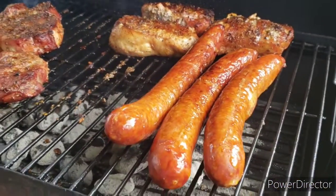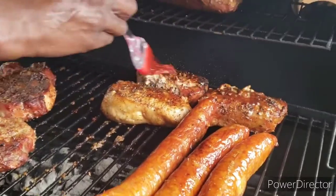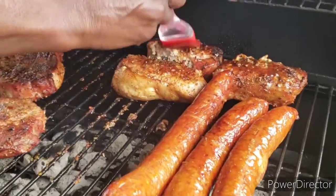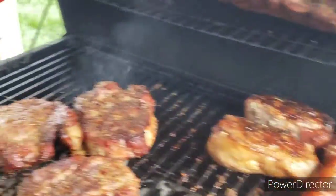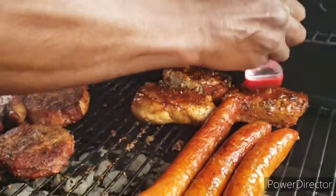Oops. Put some barbecue sauce on it. Put everything on for you.